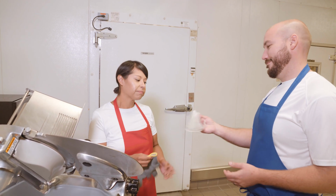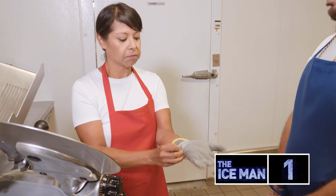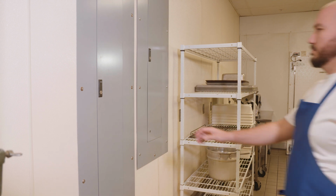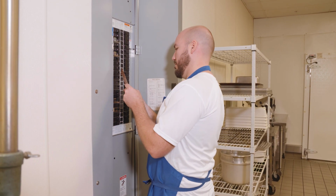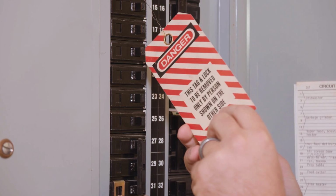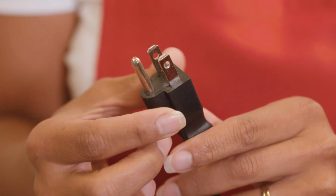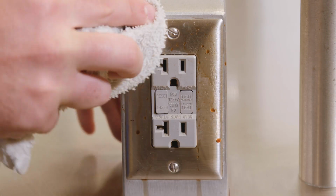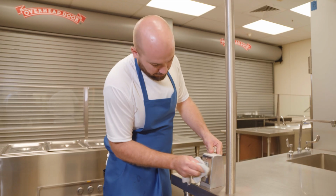And wear a cut-resistant glove with a vinyl cover to prevent contaminating other foods. As an extra precaution, use lockout, tagout procedures when equipment is directly wired to the breaker. Make sure electrical cords and plugs are in good repair and equipment is grounded. And keep outlets free of debris and grease.